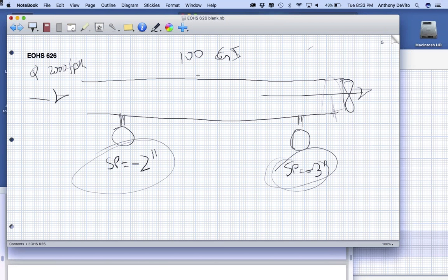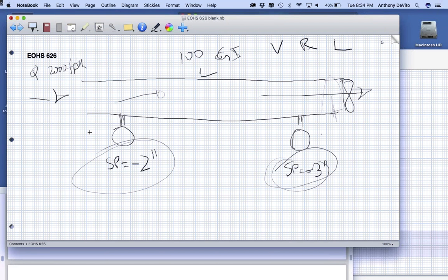The length of the pipe, the length of the duct, right? Because it's giving us resistance. The roughness of the duct, because the rougher the duct is, the more resistance. And the velocity of the air going through here. The air moving faster through here is more turbulent and is having a harder time moving through. So the velocity of the air, the roughness of the duct, and the length of the duct determine how much energy we're going to lose in suction between the fan and this point down here.